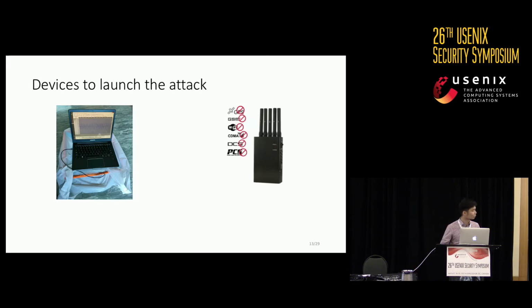These pictures show the devices we used to launch the attack. This is a computer running the decoding software to decode the token received from the antenna, and the antenna is a man-made coil antenna that is as large as the notebook computer, which can all be packed into a backpack.